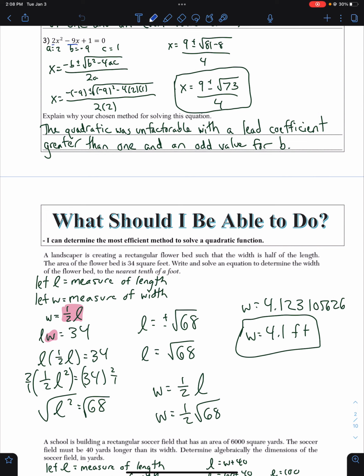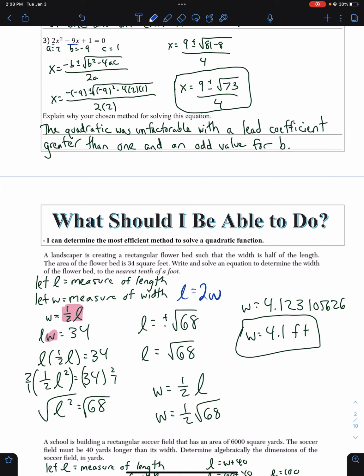So here's what I got for the first one. You also could have done, if you wanted to, your work would just look different than mine. You would get the same answer. You could have done L is equal to 2W. I think most people actually do that. And solve it from there. We should get the same exact answer. You find the width right off the bat, and it makes it a little bit easier.